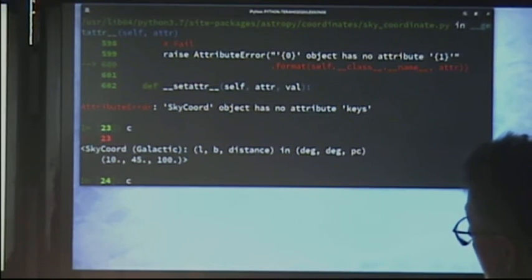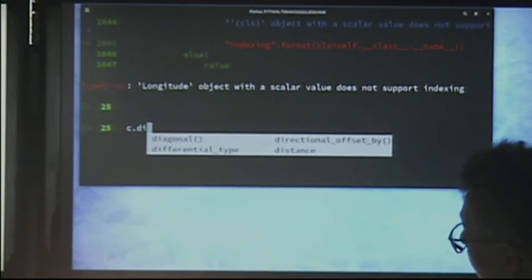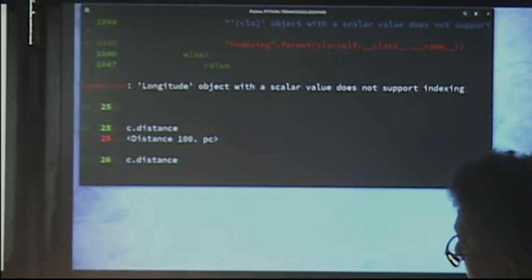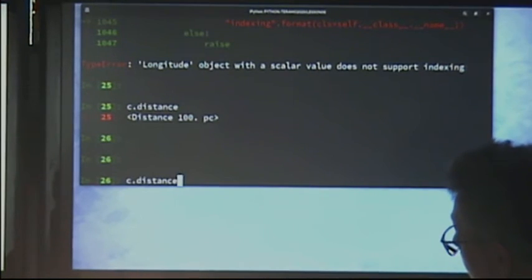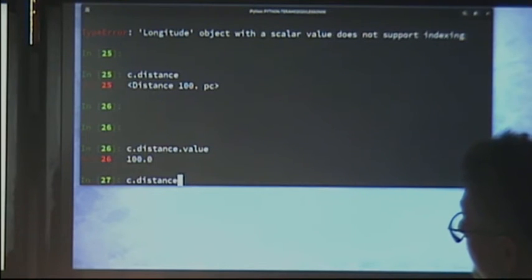So we have distance. Check if this is working.